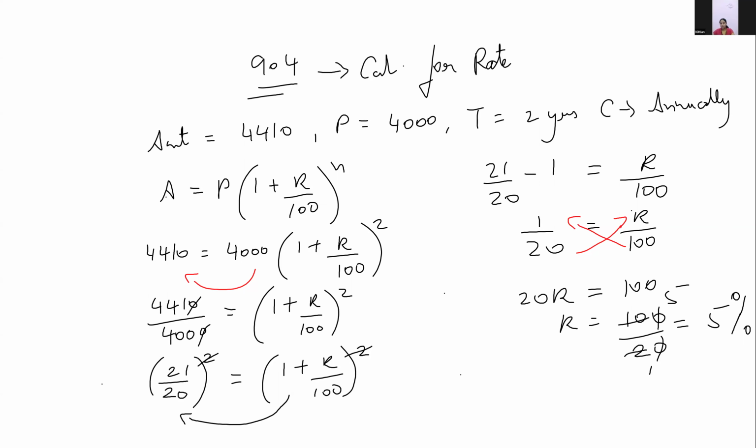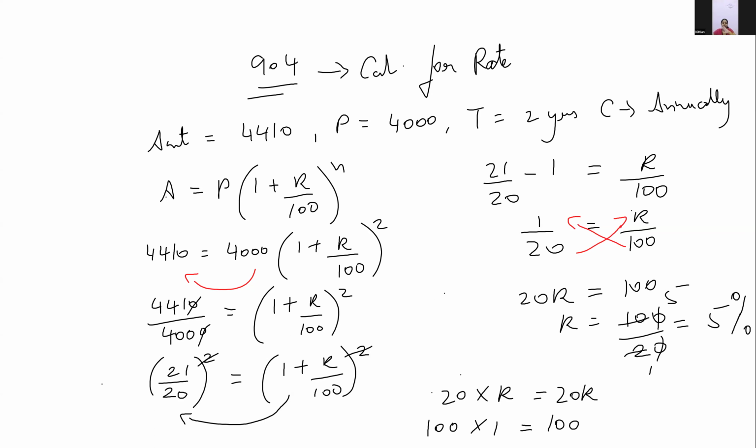Definitely. Ma'am, a question, ma'am. How did you do the cross multiplication? How did I do the cross multiplication? 20 multiplied by R, okay? And 100 multiplied by 1. When we multiply a number and a variable, we just write it together. And 100 ones are 100. Like I said, this way, forming an X sign, we can cross multiply. So that's how I did the cross multiplication to find R, that is 5%.